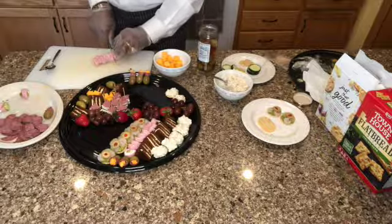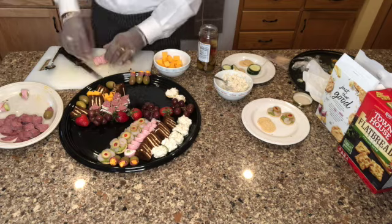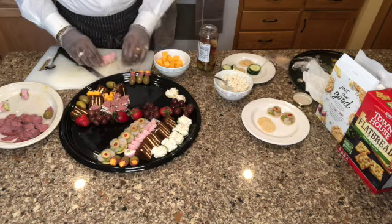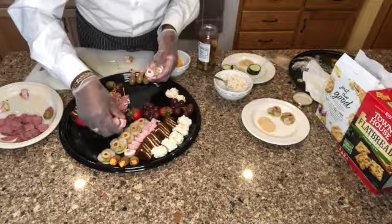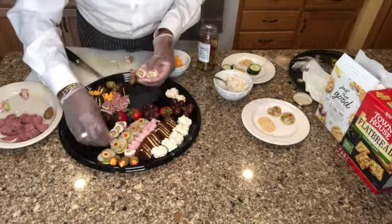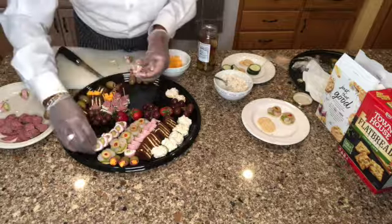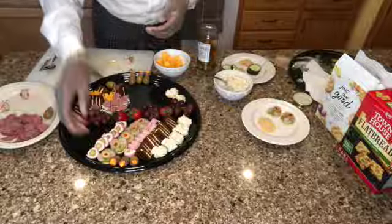Guys, again, hopefully this didn't make you not want to do this. This is some things that you can do with the kids if you got some kids, or whomever you want to make them with. Let's put some of these right here. Like that, okay? Let's put some of those right there like that. And they're tasty too, guys. Not just pretty, they're also tasty.